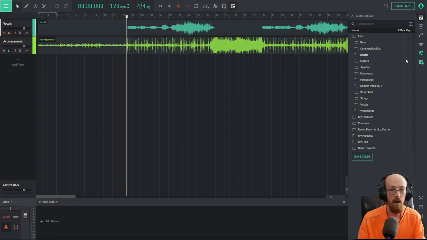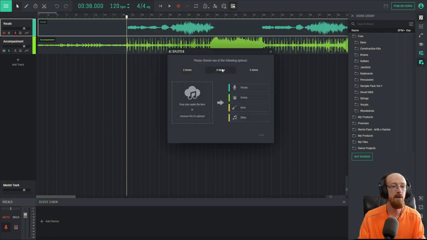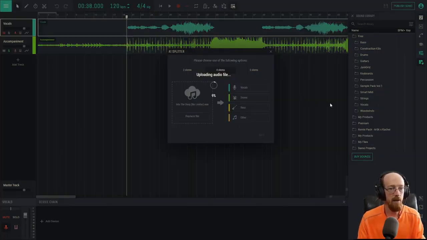Let's go ahead, let's do another. Let's go over to the splitter, and this time let's get 4 stems. Now for this one, I'm going to use a different track just to keep things interesting. We will go ahead and use Into the Deep. And in this one, we'll get vocals, drums, bass, and other, notably drums. I like to extract drums from tracks, and a lot of the time, since it's not the exact drum loop, it's what the AI thinks is the drums, you get some really unique drum loops this way, things that would be really hard to do any other way, some really unique sounds. There's no vocals in this, so this will probably be mostly empty. Let's go ahead and hit Split and see what we get.